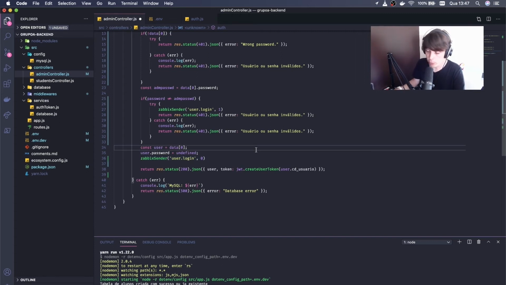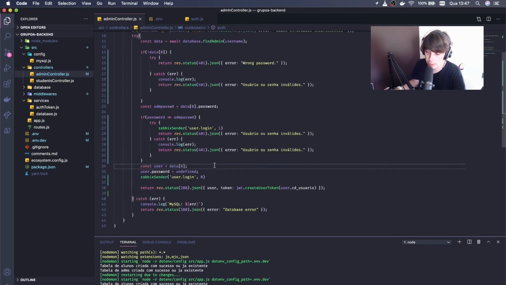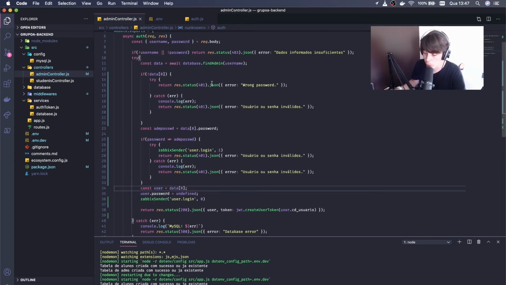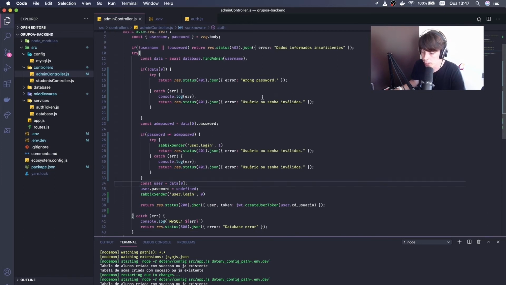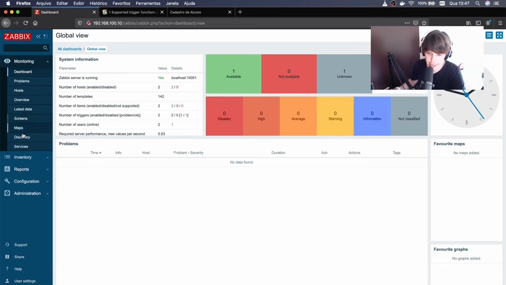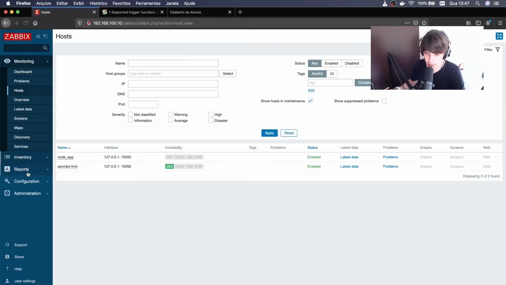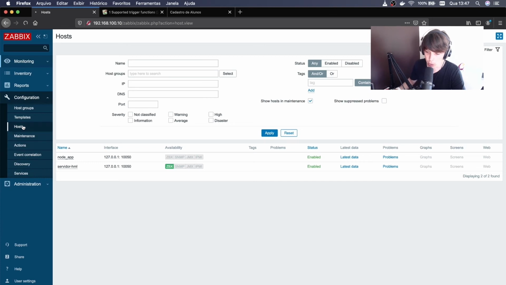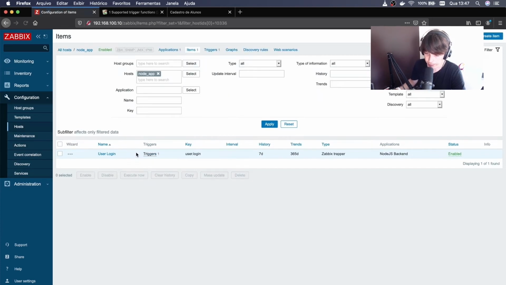So how can we test this? Let me restart the application because I removed one line here. If we look at my Zabbix Server, in configuration, hosts, I have an item in the host called node_app.